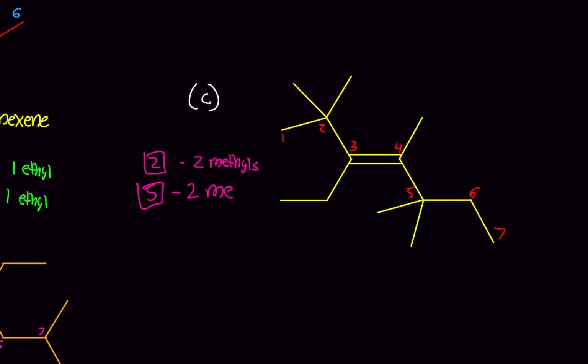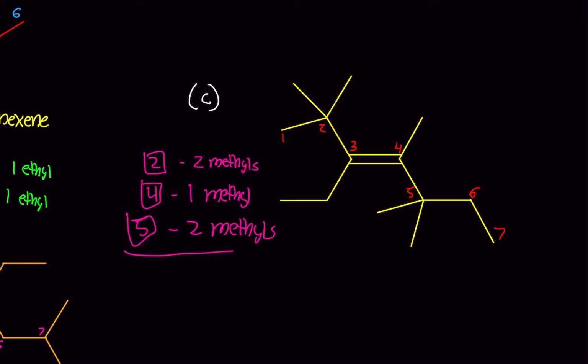I should say, you know what? We have 1 and 4 too. I did not see that. Okay. Let me do 4. Right, 4. 1 methyl. 2 methyls. Okay. And that's all the methyls I see. So this is going to be 5 methyls, or pentamethyl.